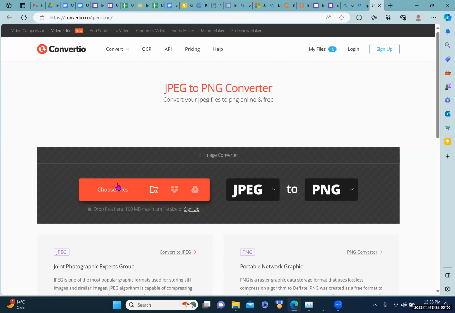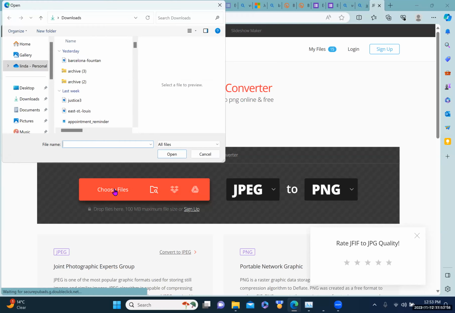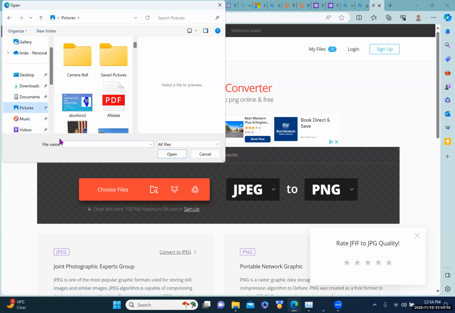So first thing it asks you to do is choose a file. So I'm going to go back and try to find my voting rights file. And here it is. Now, for some reason, it changed it to JFIF, which I think might be the same as JPEG. We'll see if it converts or not. If not, you can find a JFIF to PNG also.